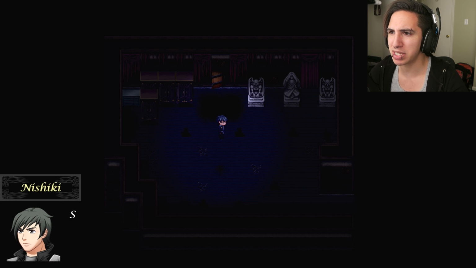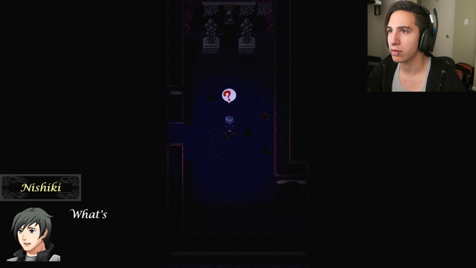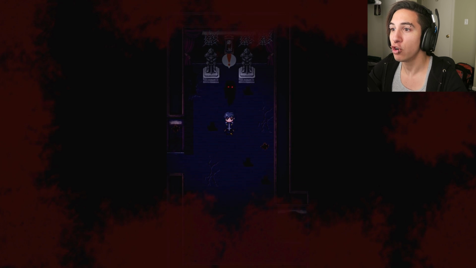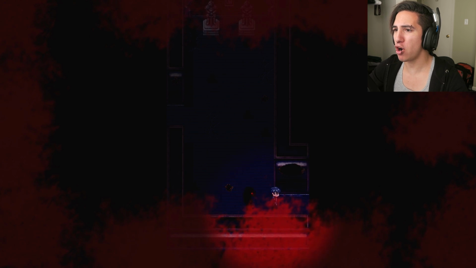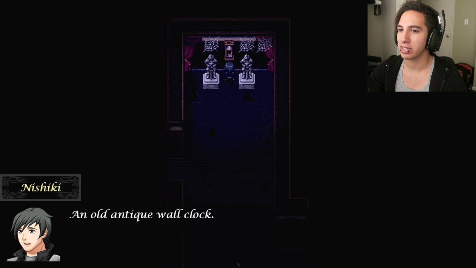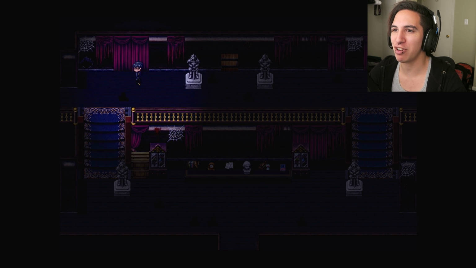Are those footsteps? Shit. Okay, we gotta sneak this. There's something up there. What's that? Shadow over there. Oh! You were murdered! Okay, I'm gonna try to get the shadow to chase me. Whoa! What was that shadow thing? It's not human! What if I go back in? Did it go? It left. I'm hurt. I have 50% health! That hurt me so bad!